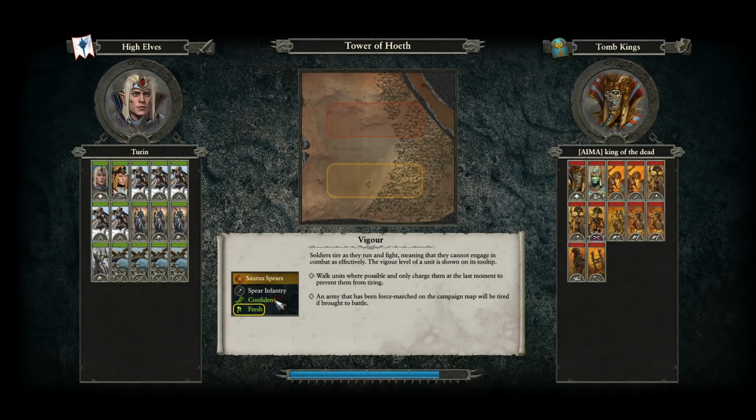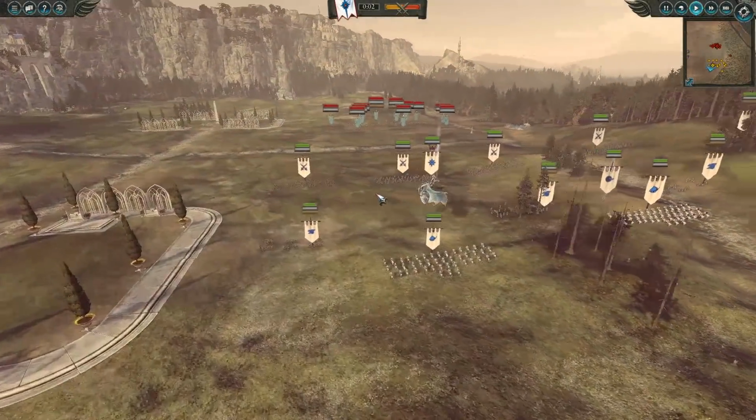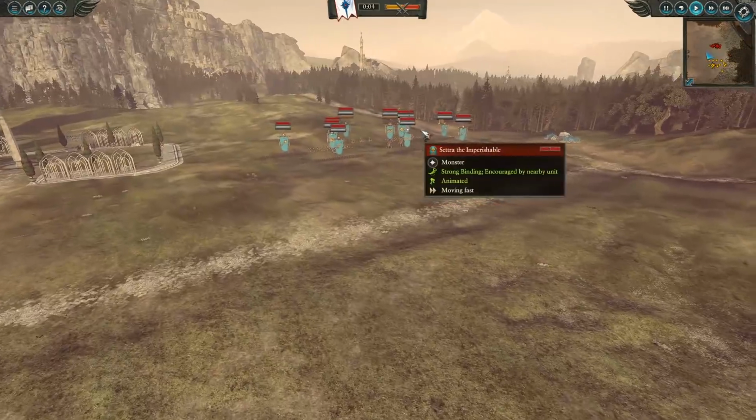And now, ladies and gentlemen of the old world, we're back in business once again with a High Elf showdown. And it's actually going to be IMRIK on his mighty dragon, which I think is called Mithrand something or other. And today, my friends, we face off against the Tomb Kings, who shall be led by King of the Dead on his main scary faction. And it looks like it is going to be Settra the Imperishable.